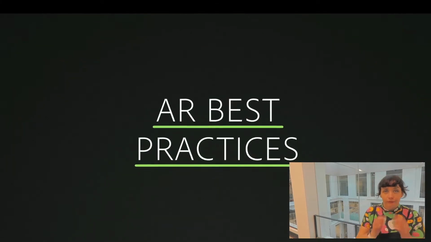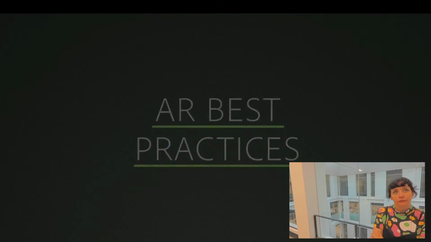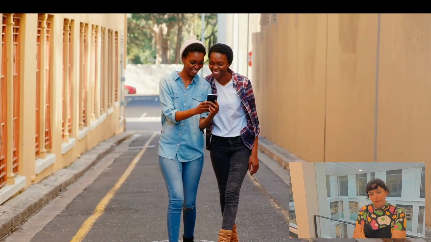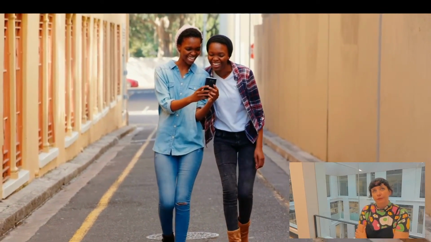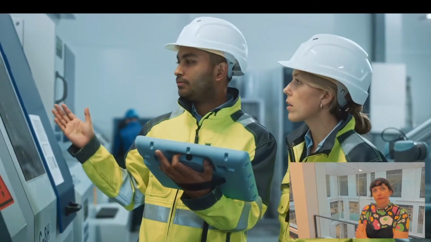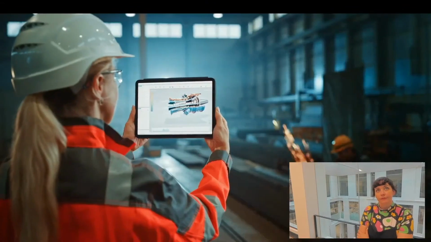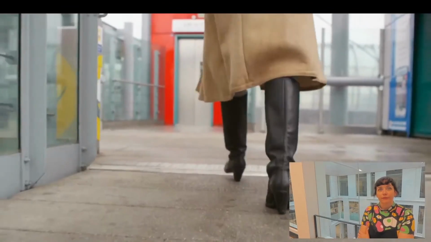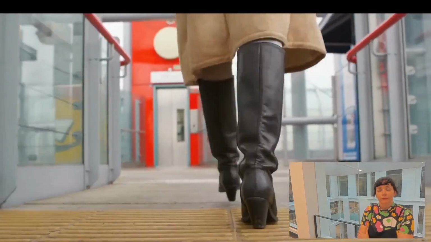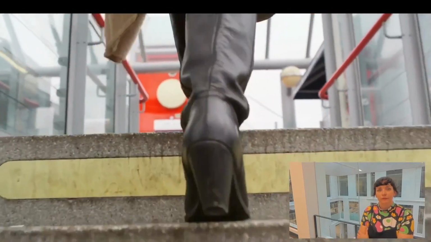Let's go over some general best practices for creating AR. If you're creating an AR experience that allows people to move around, it's important to keep them safe. AR is a blend of the digital world and the real world, so don't cover huge portions of people's vision needlessly. It can be really disorienting, and it may block out important information about what is actually physically around a person, creating hazards. Don't make people walk backwards. It's not only awkward, it's a great way to stumble into something unexpectedly.